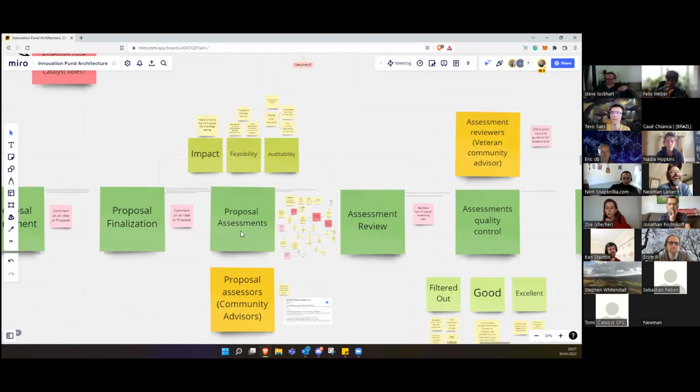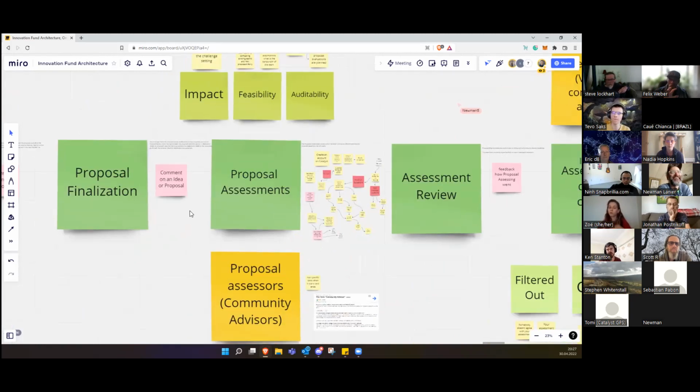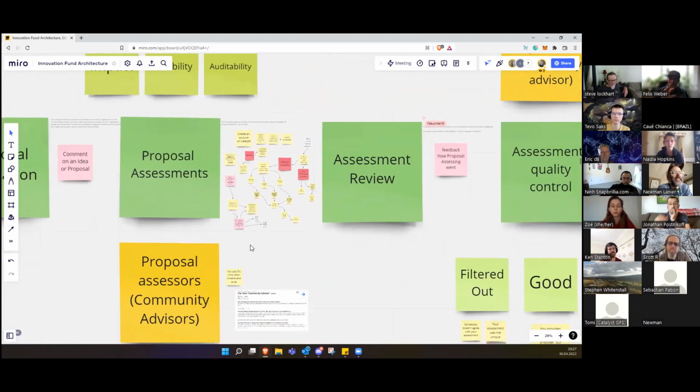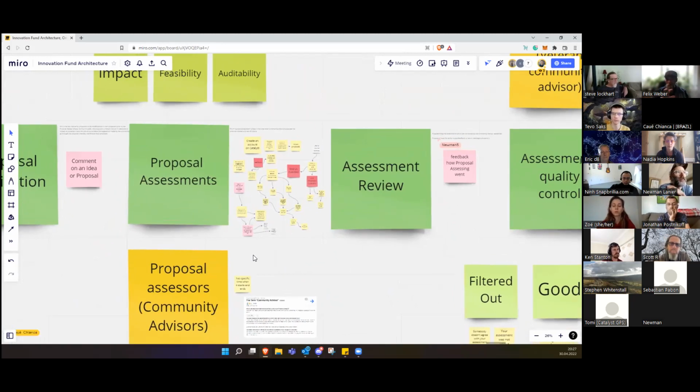Maybe, Stephen, just clarify a little bit the differentiation, so that everybody is on the same page and knows exactly what you are speaking about. Is it about the current community advisor role, the official one, or is it the envisioned community assessor role, a role which doesn't exist yet? Because I'm not really sure which one you speak of.